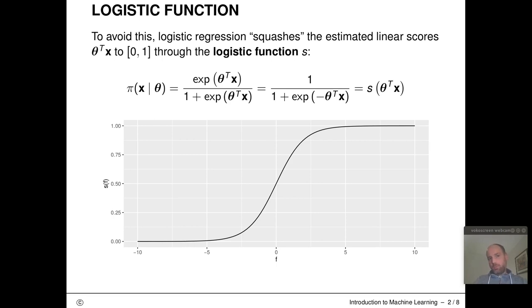Now, one question that one can, I guess, very well ask is, why are we using this specific function here? Wouldn't any type of S-shaped function work? Yes, it would. For logistic regression, we are using this very specific type of formula here, but we could actually define similar models with other S-shaped types of functions, and then define related models. We are not going to discuss this here any further, but let me keep it at, yes, this would in general work.